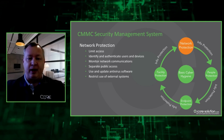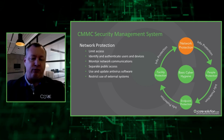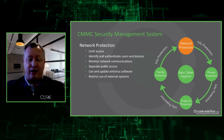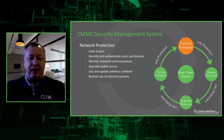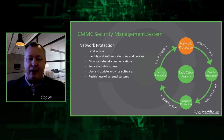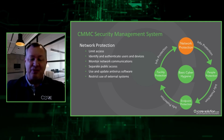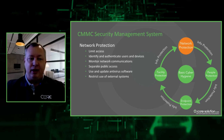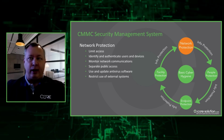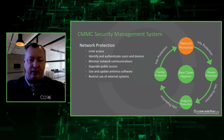Also, part of this network protection is monitoring what's going on on the network. Network systems like routers, firewalls, switches, servers, they talk. They have logs. They can tell you what's going on, what's good, what's bad. If you have a system that can listen to them and understand what they're trying to tell you, this can be very good indicators of when things are going well. And you'll also hear this term, indicators of compromise, IOC. When a system is being compromised, there could be an indicator. You just have to be listening.